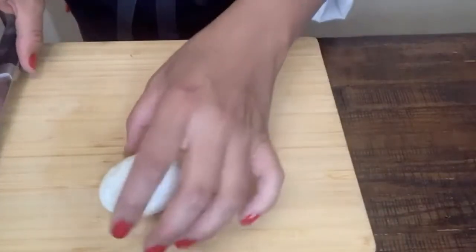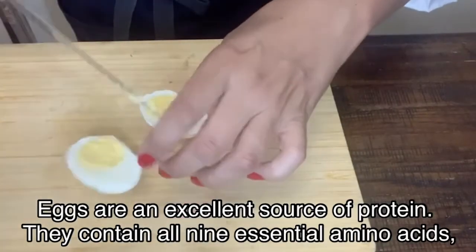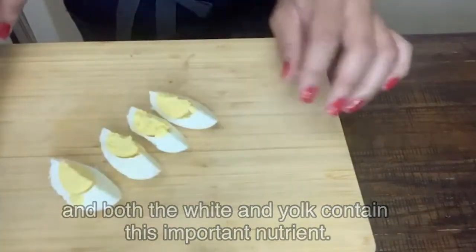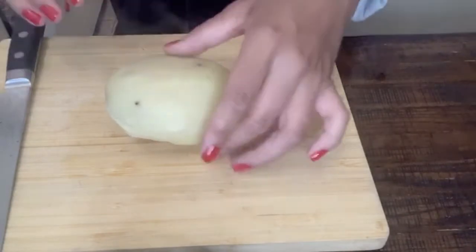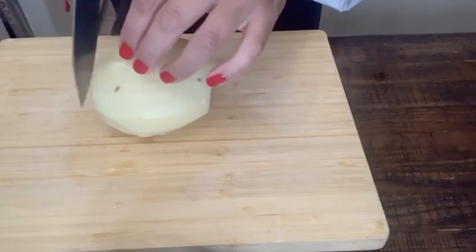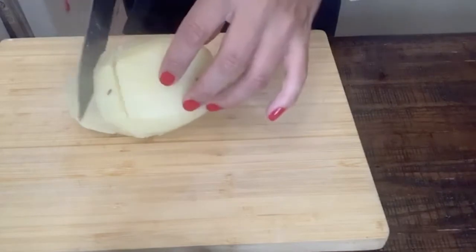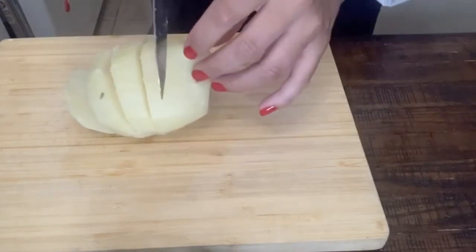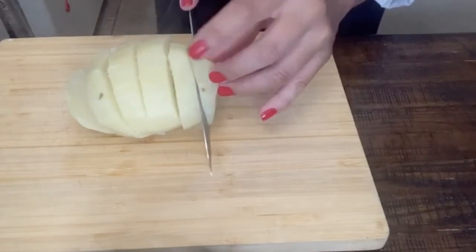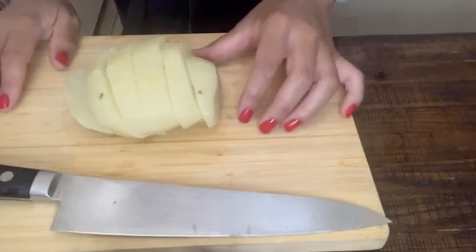For my garnish, I'm going to cut my eggs in quarters — this way, this way, and this way. When the potato is hot but cool enough for you to handle it, you're going to slice it. Sometimes it breaks, so we're going to be more gentle and try for maybe two-inch-ish cuts. And now we're going to serve it.